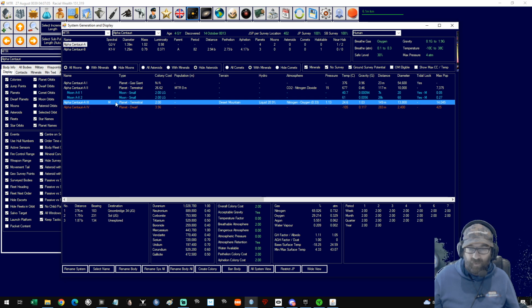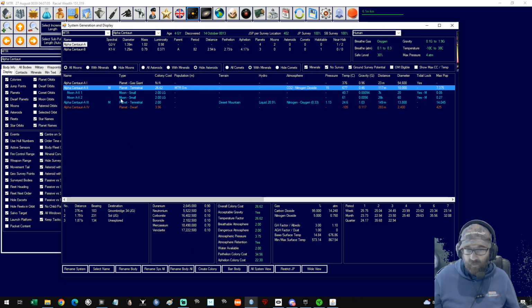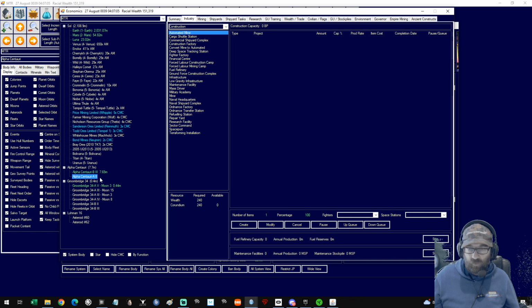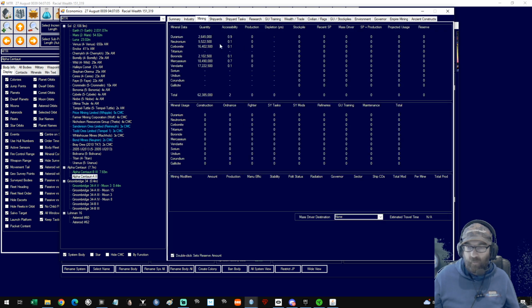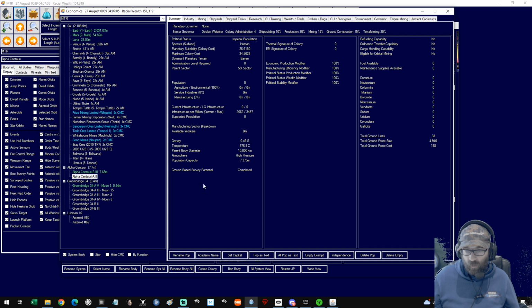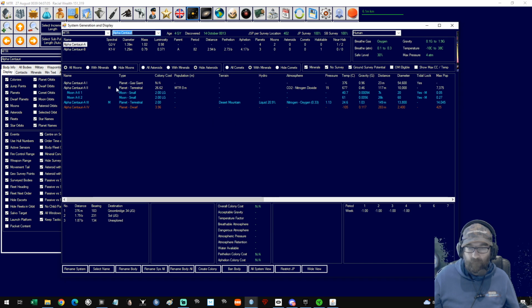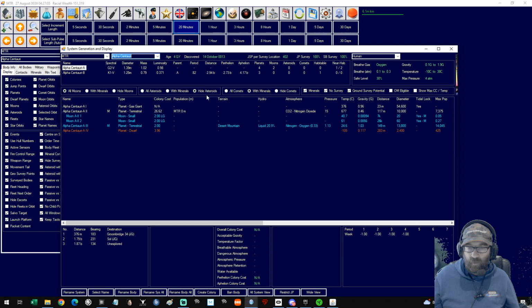Yeah, so that's good for more research. But I think the fact that it's still got an M, I mean, it's still got survey potential, I think. Let's have a look. Is it A2 we were looking at? I think so. Ground-based survey potential completed. Let's close it, reopen it. Give me a 20-minute tick. Close it, reopen it. I mean, I'm pretty sure. Oh no, that M just means minerals then. Yeah, M just means minerals.